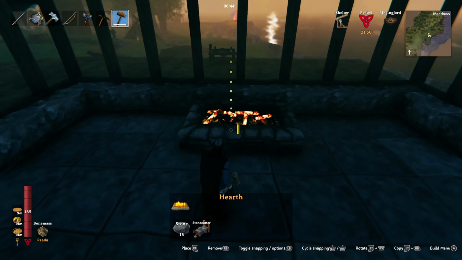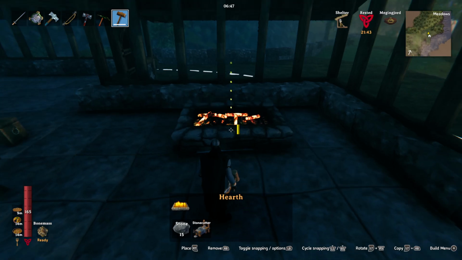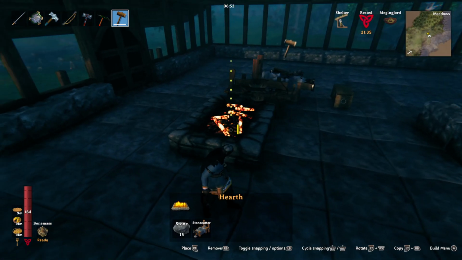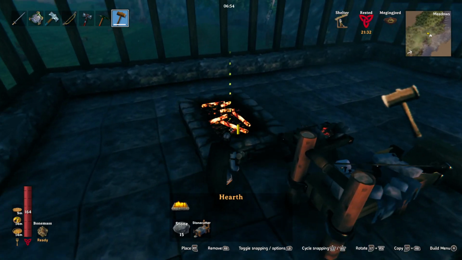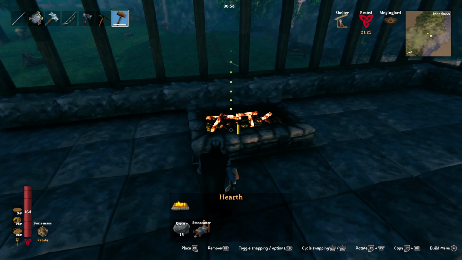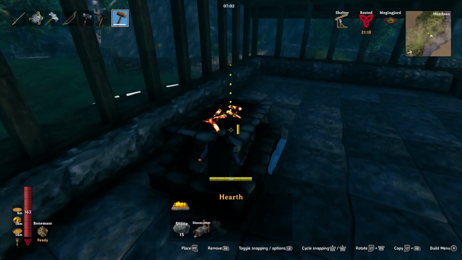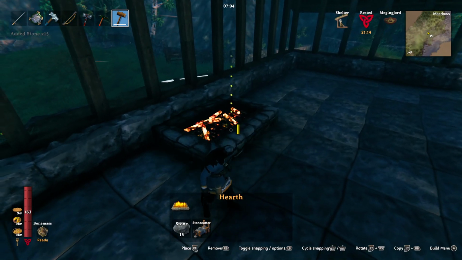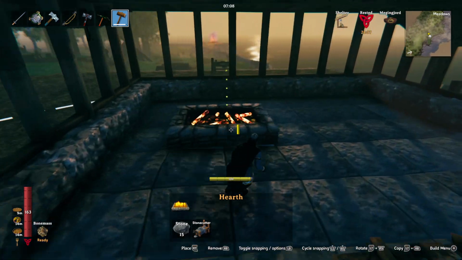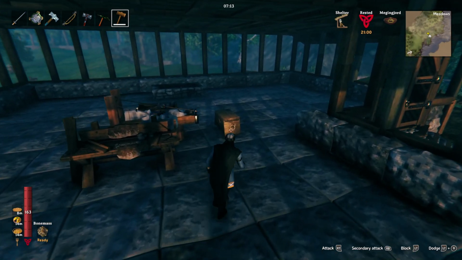How do I want to do this? Alright, I'll put one here. Will I put it there? I'll put it over here. I'm going to need two in here. Let's put them straight across from each other. One there. Oh, that's not back far enough. And they can be offset. Kind of want them in the middle of the rooms. One there. Alright. Now I gotta figure out ventilation.